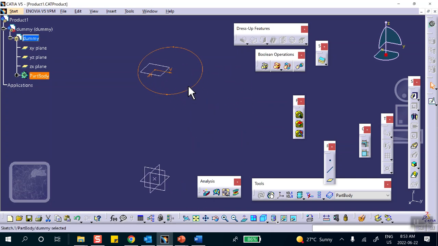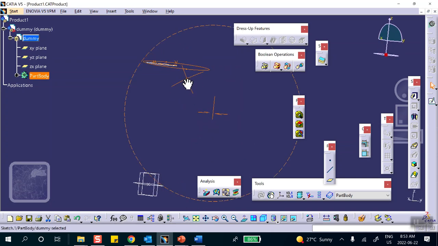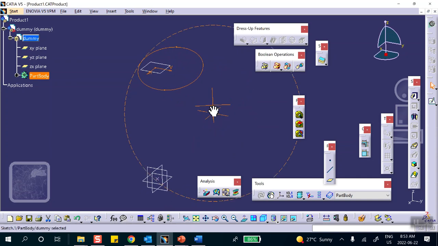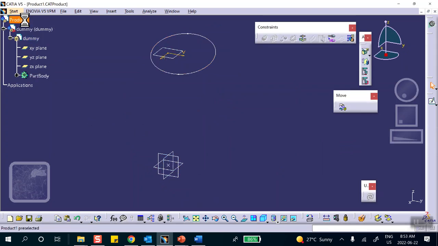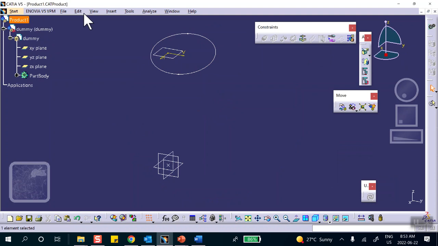My ellipse is going to be up there. This is parallel to the XY plane because that plane that I created was parallel to the XY plane. It's not a big deal, I'm just letting you know. All right. Now we go and insert the second part, which I'll do the outer one first.